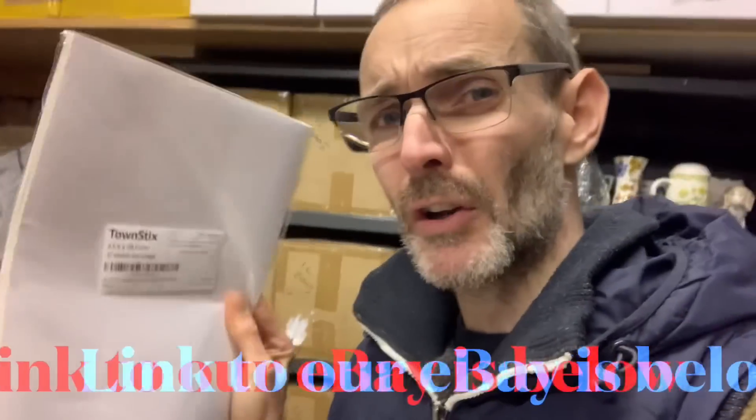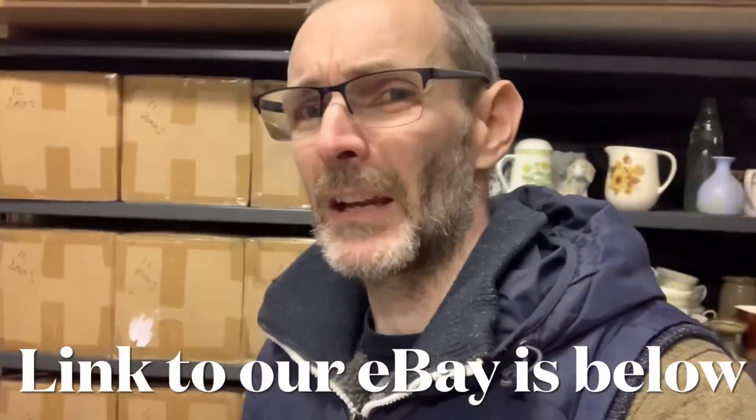Then we have 21 labels per sheet. When I used to do Amazon FBA I used to get through so many of these. You can't see but this is divided up into 21 small barcode-size labels. If you do FBA and you're in the market for some labels, give me a shout — they are listed on our eBay but I could do you a better deal in person if you want to buy in bulk. They're in packs of 25 but we sell in bigger lots. We've sold one pack of 25.